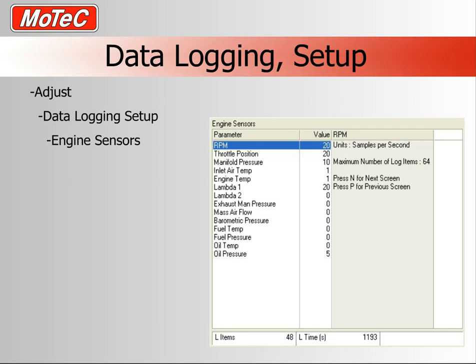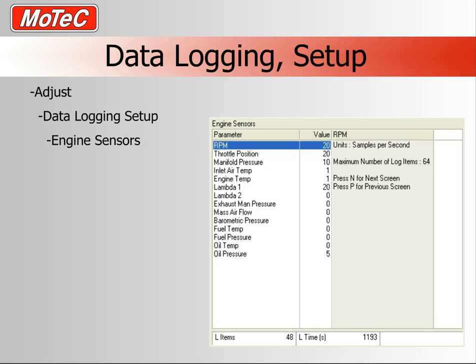If our main fuel table axis is manifold pressure, we want to bump that to 20 Hertz. Alright, so 20 times a second. So whatever is on the main vertical axis of your fuel map, if it's throttle position, we need to be logging throttle position at least 20 times per second. RPM always at least 20, and manifold pressure normally 20, but if it's on, say, a V8 supercar, a naturally aspirated multi-throttle body engine where manifold pressure is just picking up barometric pressure, we don't need to log it that fast. We certainly want to log our lambda channel at 20 Hertz.